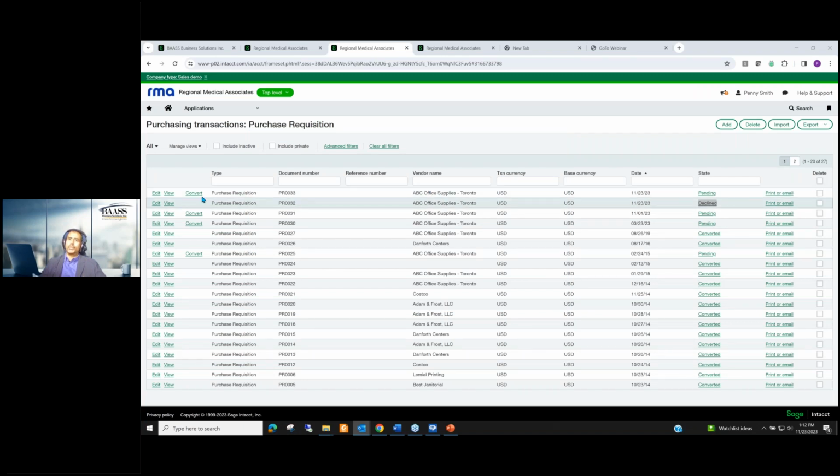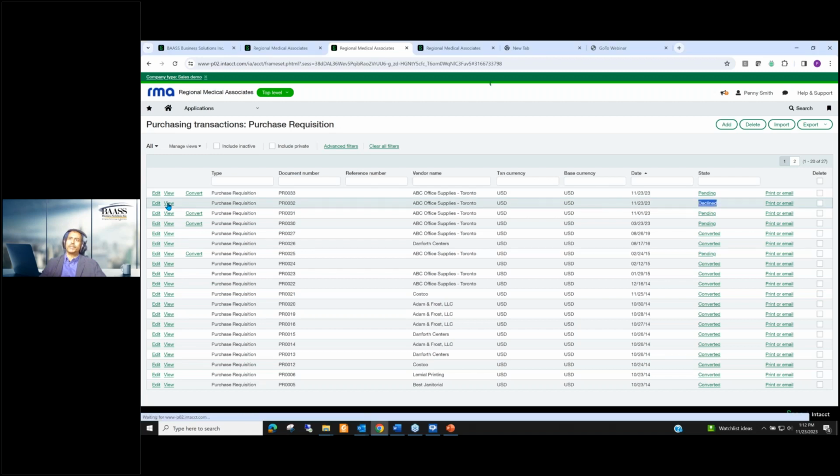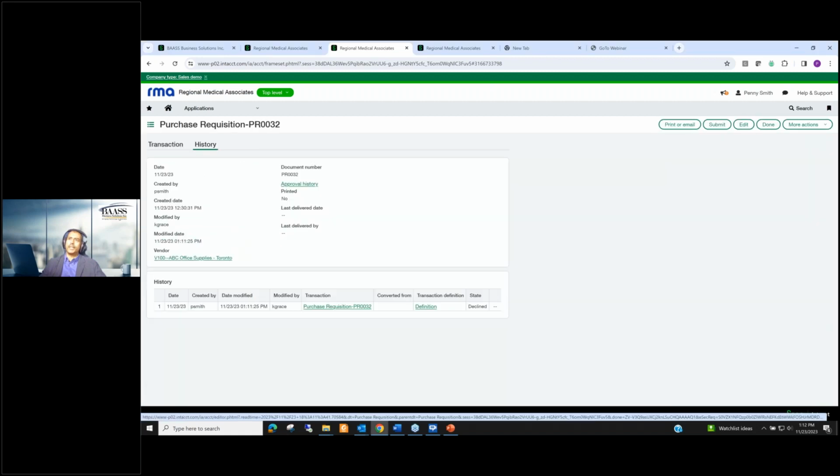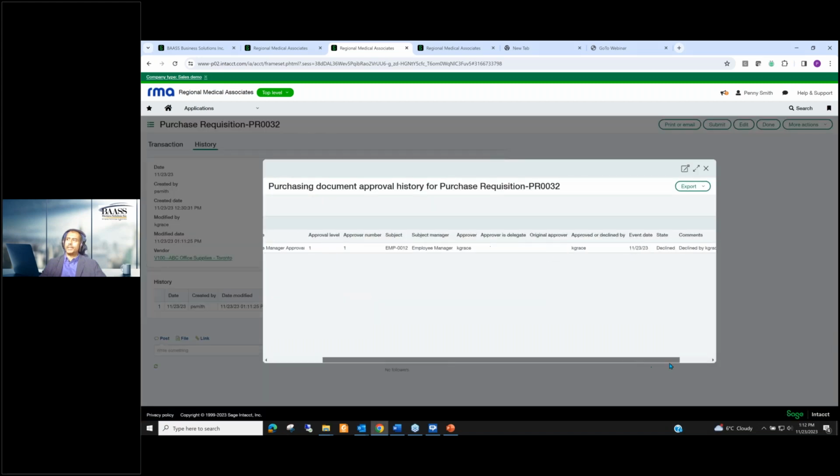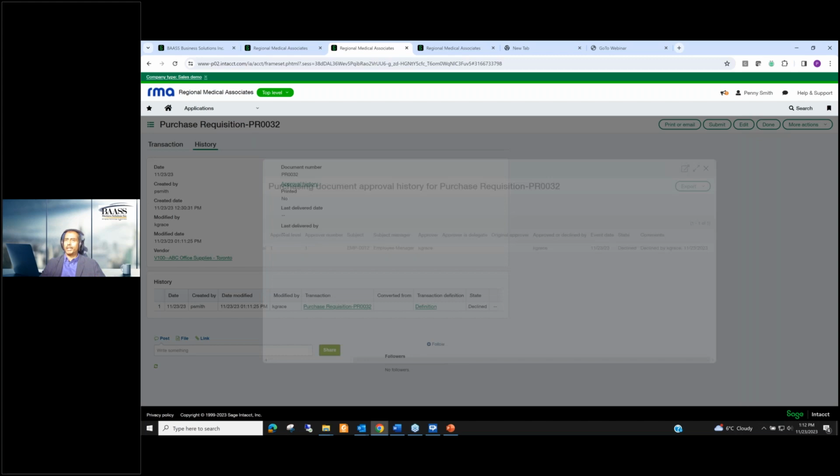Okay, so now if you go in and look at the audit trails, this is the one that's declined. So we could look at it, and you could see that now the state is declined by Carla Grace, and the date and time and all the information. And if Carla has put in additional comments why she declined it, it'll show up here. So for example, duplicate or something.